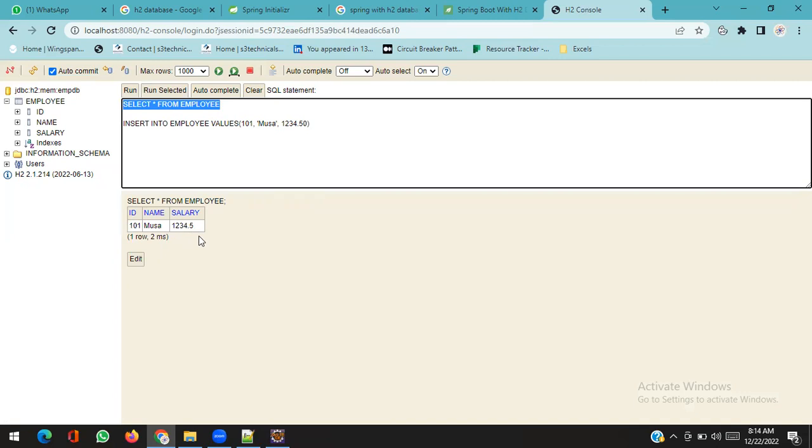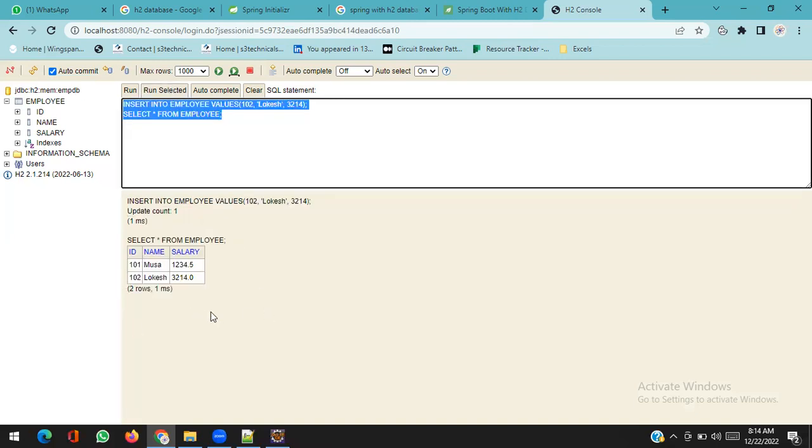Or you can do something like that. Let's say 102, Lokesh, salary something like that.